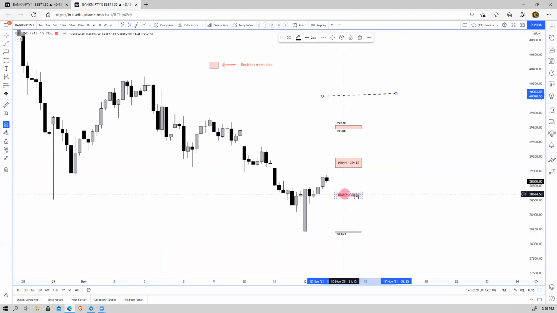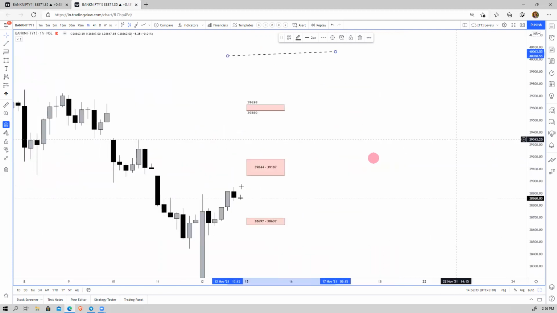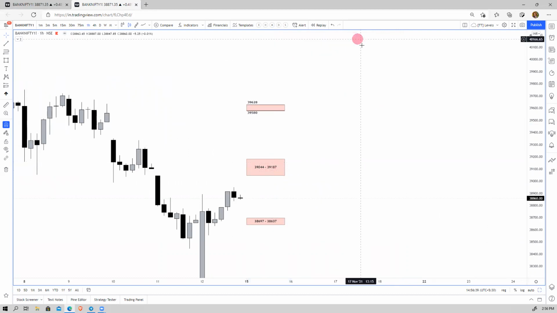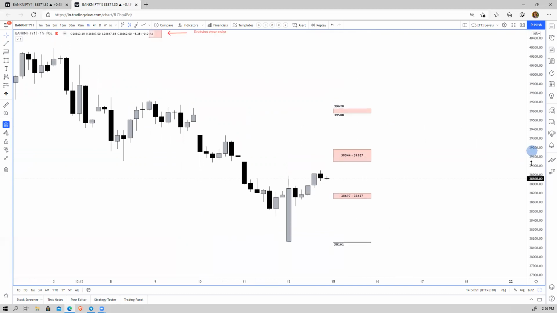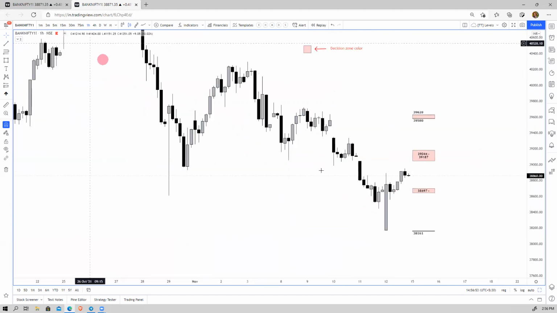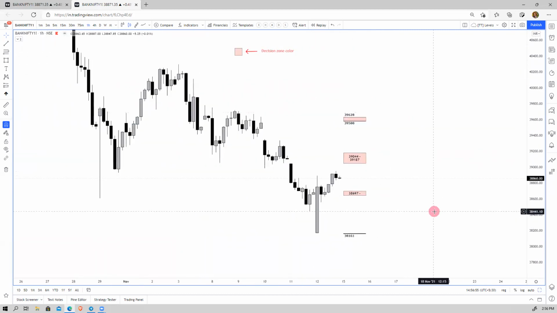But you shouldn't be trading when the price is in between this red box. When the price is in between this red box, please don't trade. As I said, these are the only two things that I use. The color may vary, sometimes green, sometimes red, but that's definitely a zone which you shouldn't be trading when the price is within it. So yeah, these are the next day's levels for Banknifty.